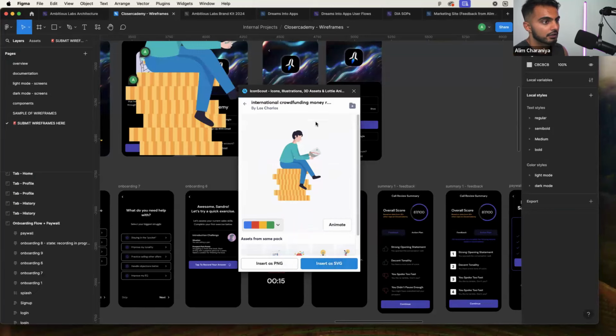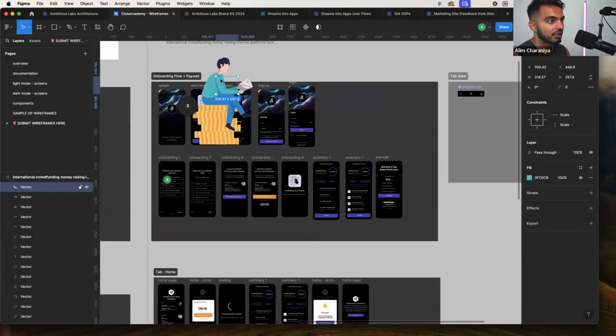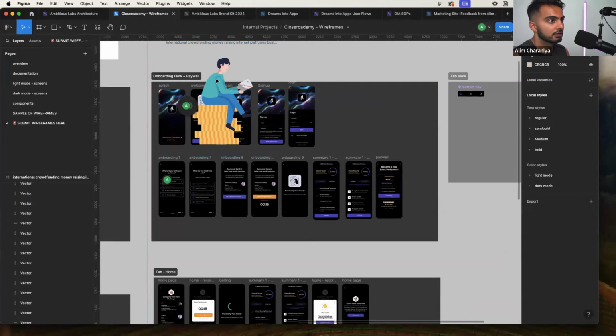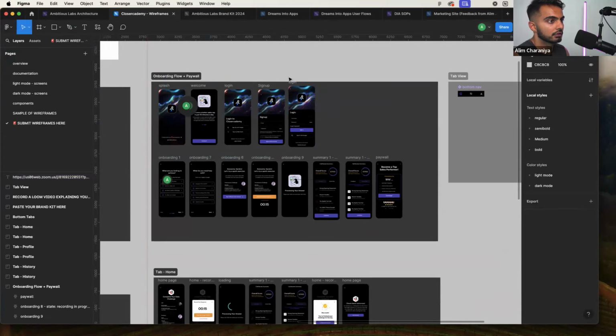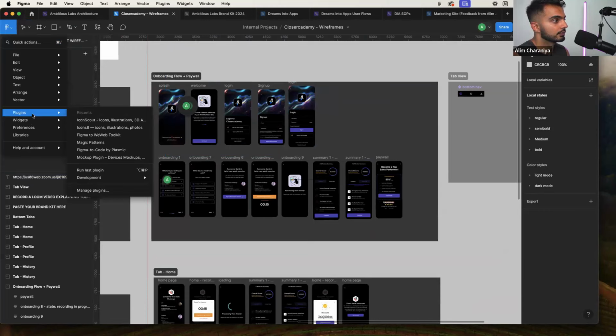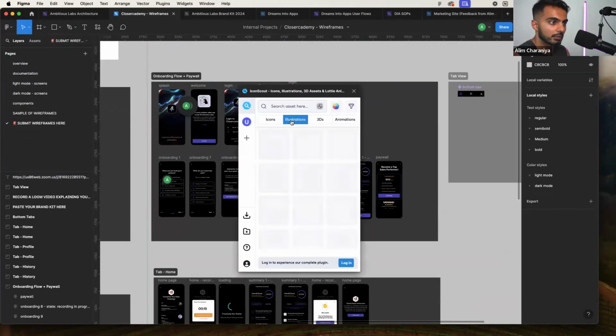Cool. So we'll insert this as an SVG. And now we got, oops. Damn, I lost it.